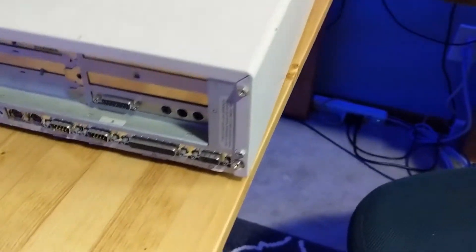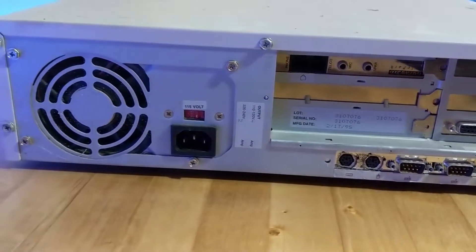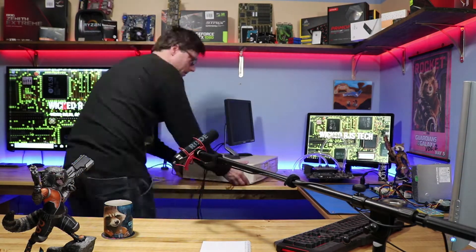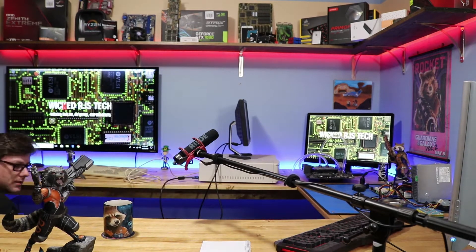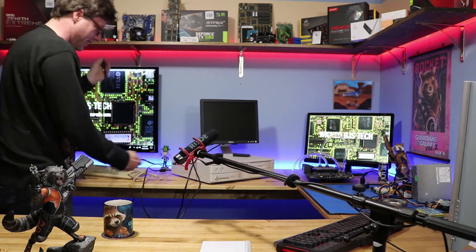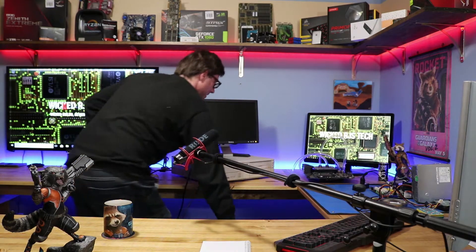Check out the back of this thing - it's got no USB ports on it, it does have an old modem. We need to see how this thing feeds. All right guys, let's go ahead and plug it in and see what happens. I doubt it would work - why would you leave behind a perfectly good computer? Whoa, she turns on!